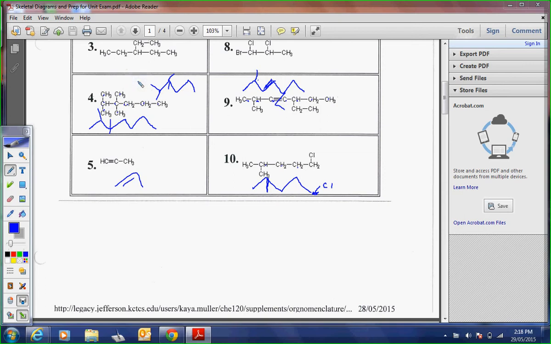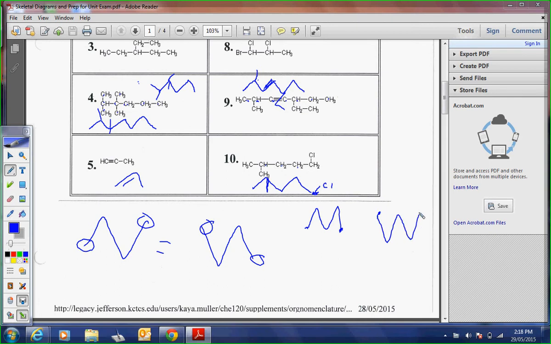Does it matter if you start drawing from the top or the bottom? No. So these zigzags are the same as those zigzags. How you make sure you've done it correctly is that if I've started down and ended up, you should as well start down and end up, or start up and end down, opposites. If I've started down and end down, and you started up, you should also end up. An upside down M looks like a W, right? So that means you've got the same number of carbons as you're supposed to. However, if you've started up and ended down, and I did the same, you've got 1 extra or 1 too few carbons.